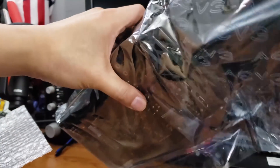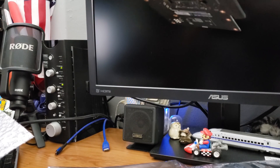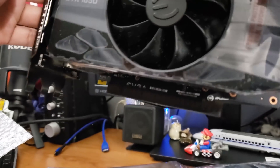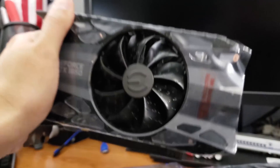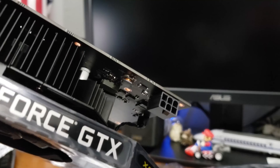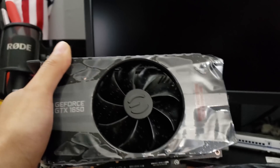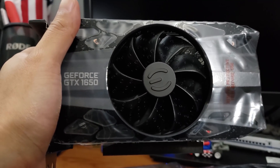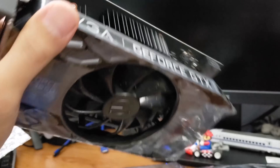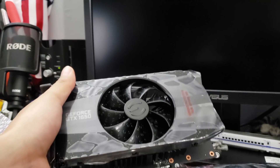I'm kind of looking forward to seeing how this card goes. Now I was under the impression when I first heard about this card — back when there was just a rumor — that it would be just like the 1050 and even the 950 card, and not have any power connectors. But it turns out this particular model does have a six-pin power connector. There is a brand out there that has a 1650 card that does not require one, so this particular EVGA model is likely a slightly overclocked version, which may explain why.